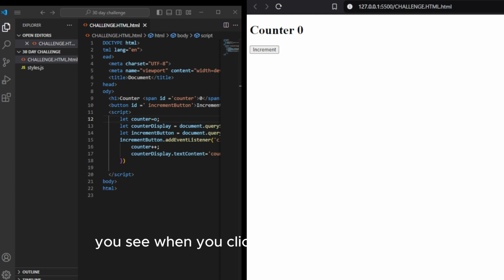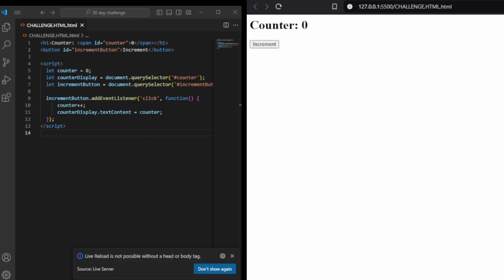You see, when you click the increment button, the value of the counter increases. So that wraps up event handling in JavaScript.